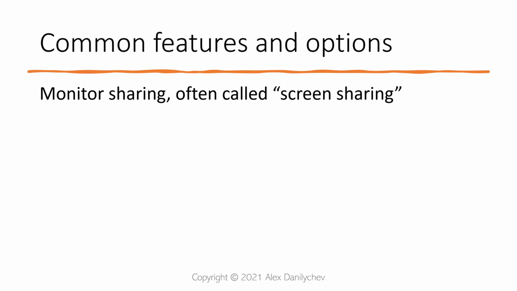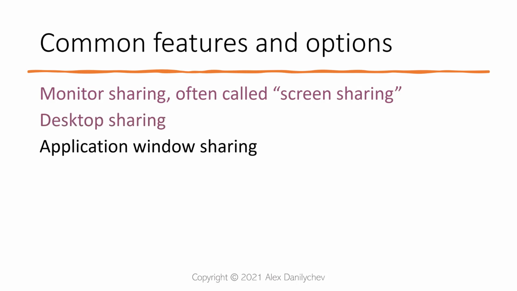The most notable one is the monitor sharing, often called screen sharing. You can also quite commonly share the entire desktop. It is also quite frequent to find application window sharing capabilities, and we'll discuss why those were introduced alongside monitor and desktop sharing. There's also whiteboarding. We're not going to be talking about it today, but this is a very common feature. What we'll do, though, we will focus on both monitor and desktop sharing along with application window sharing and how we can enhance those using virtual display techniques that we have.